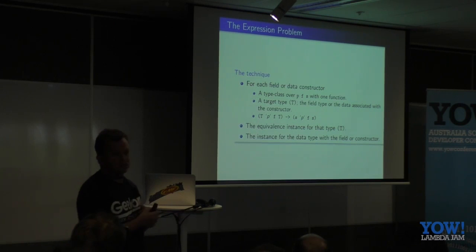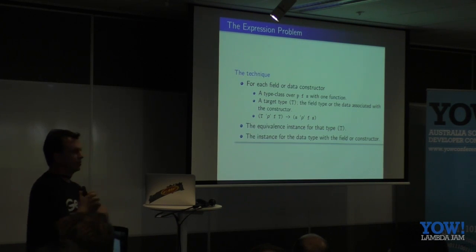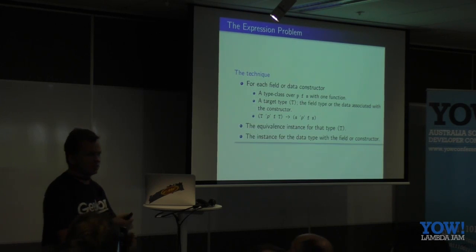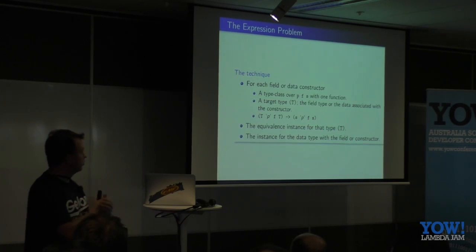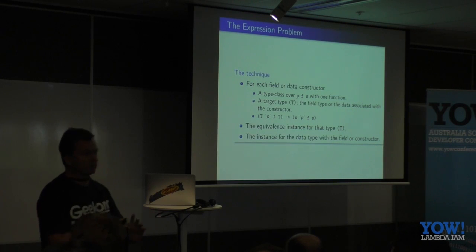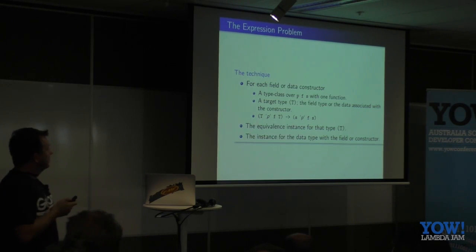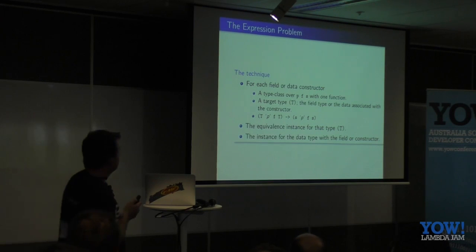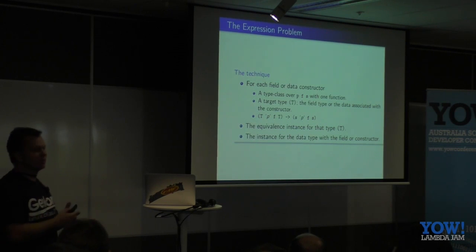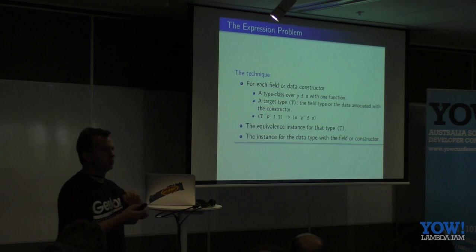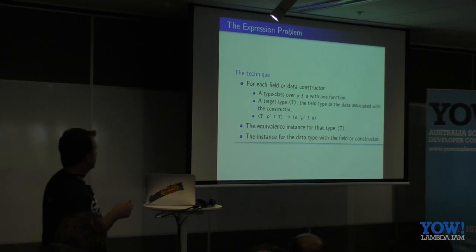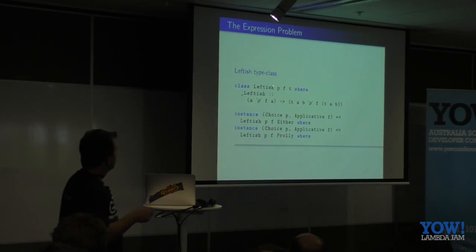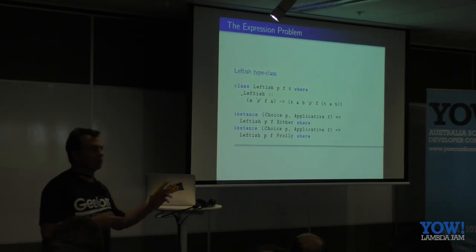So the technique that I use, this is in my actual code, right? Given this sort of setup, in that I don't want to keep writing left or over and over again for every time I change a data type, what do I in fact do? I have to first of all write a type class, such as Leftish. So it has these properties here, and then I have to write an instance for that type class, and that is the instance that is equal to the view of the thing that I'm looking at, in this case A. And then I have to write the instance for that. So if we have a look at all the code for it, there's the type class, we have to write an instance, and we also have to write one other instance.